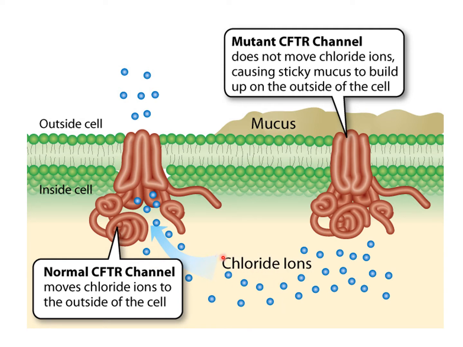And under normal situations in your airway, chloride can move to the outside surface of the airway, and that helps bring water. And that water will then dilute the proteins and other things in mucus and other material and create a nice smooth lining in the airway. In cystic fibrosis, what happens is the person has a mutant CFTR that cannot move chloride. When you can't move chloride, the water can't get to the surface and the mucus still is secreted, but it becomes very, very viscous. Your airways get very, very small.